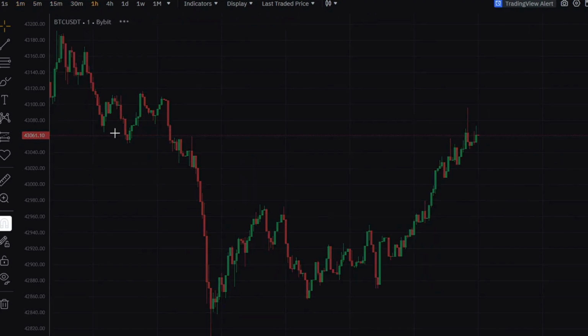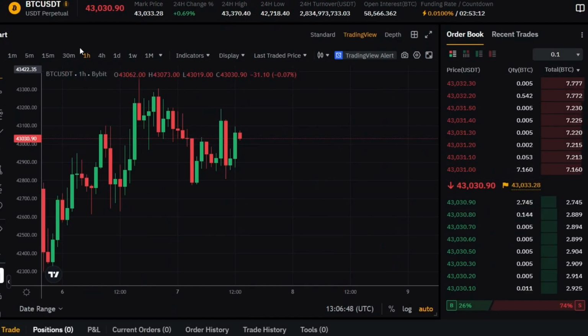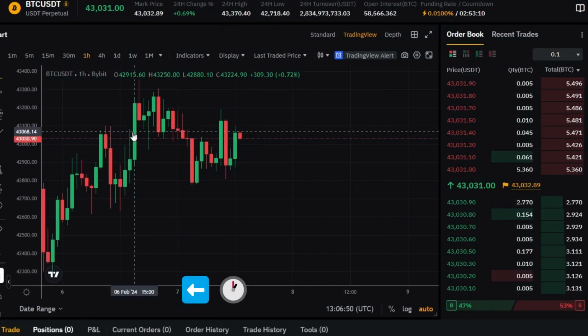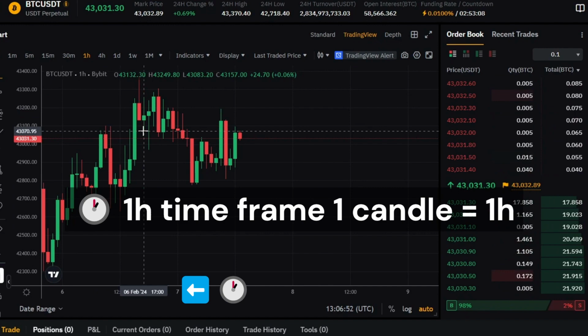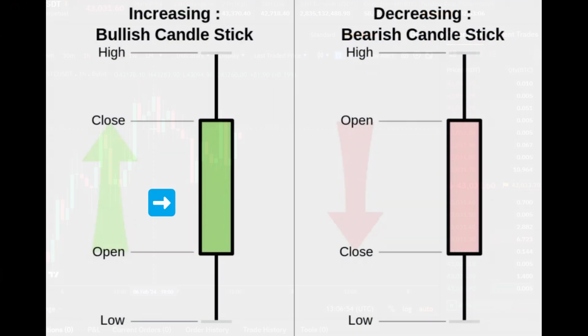The candle represents the price movement during the chosen time frame. So if you are on the 1 hour time frame, each candle is 1 hour of price action movement. The candle has a body and a wick. If the candle is green, it means a bullish candle. The bottom of the body represents the opening price of that candle, and the top of the body represents the closing price once the candle has expired. The top of the wick represents the highest the price has gone within that candle, and the bottom of the wick represents the lowest price reached.